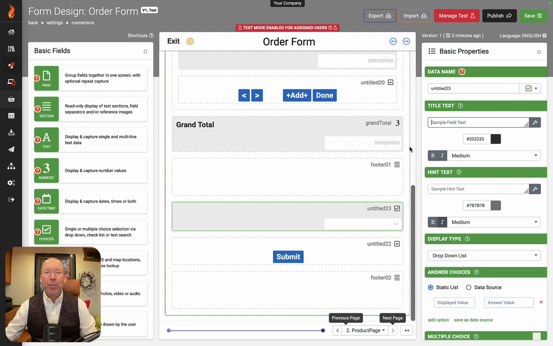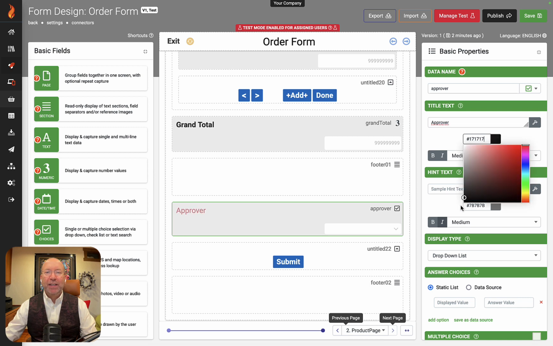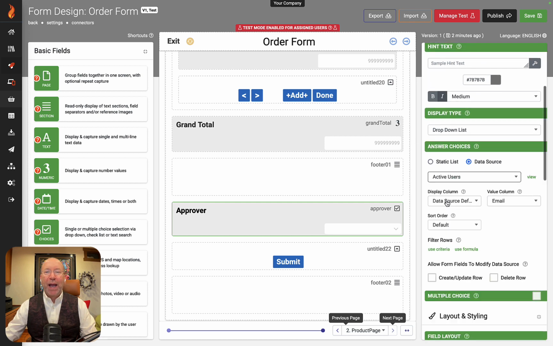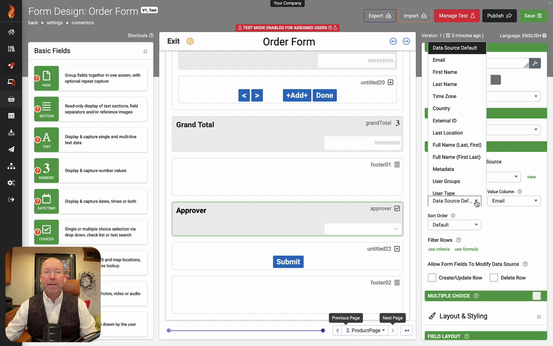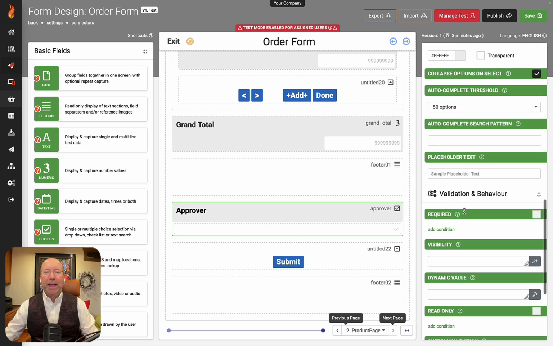In this example, we will allow the user to select the approver. Workflows can be designed to go to a static user or can be dynamic based on the user or form answers. The list of approvers in the drop-down will automatically load all active users in the account. This needs to be a required field. If an approver is not assigned, then the workflow will be terminated.